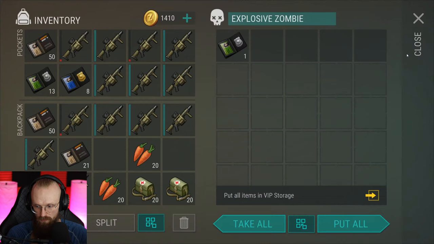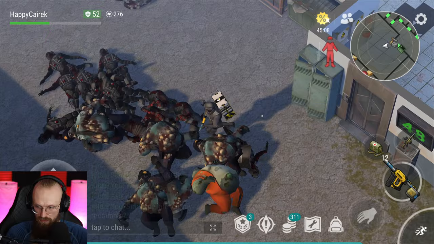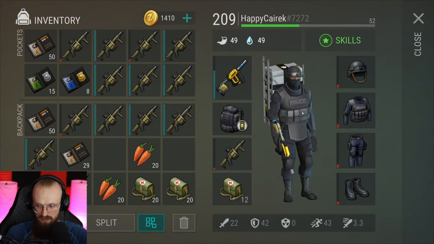One grenade, 15 waves without breaking it. Wait, so the grenade launcher lasts for 15 waves, not for 13. Yeah, it probably lasts 16. You can do 16 shots from the grenade launcher, so you have 15 shots. No way it does 15 shots. Does it do 15 shots? I don't remember how many shots it does.